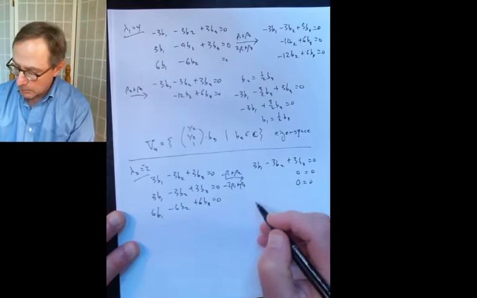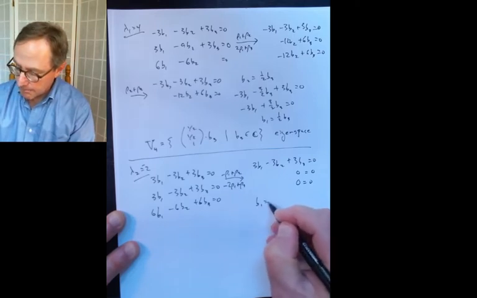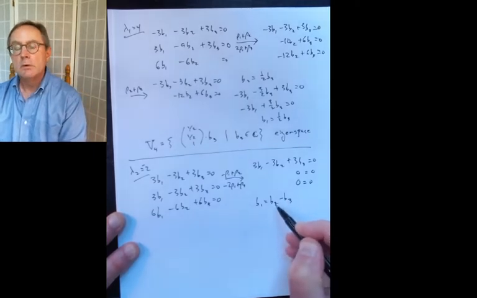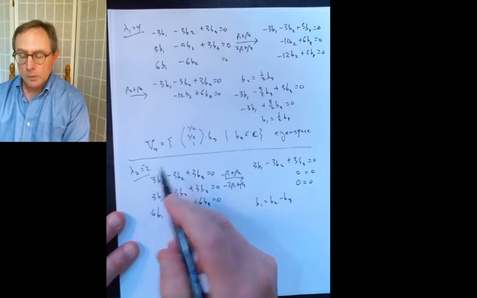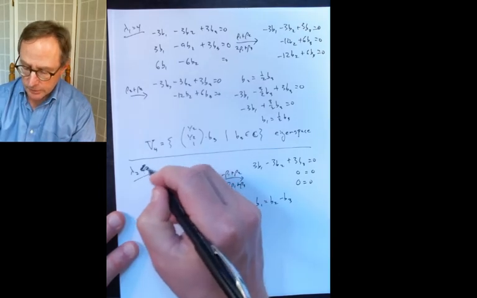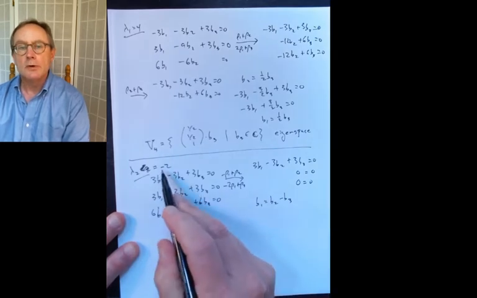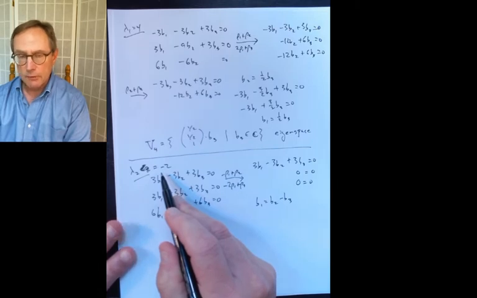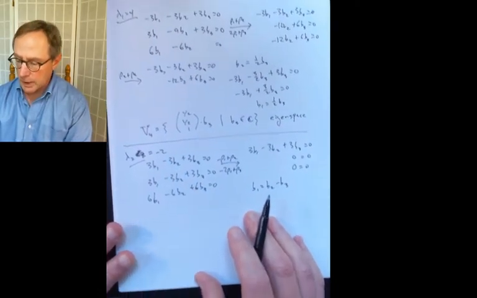So then I'm looking here at b1 is b2 minus b3. So this is a two-dimensional. Remember that minus 2 was a repeated root. So it appears twice when you factor out, and we happen to get a two-dimensional subspace, two-dimensional eigenspace.